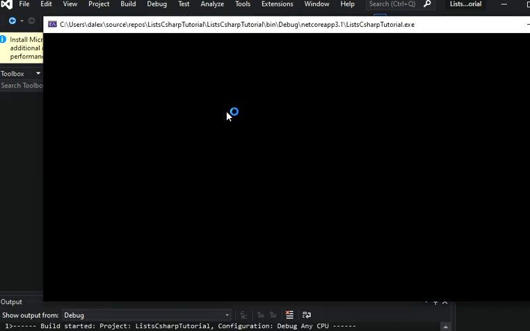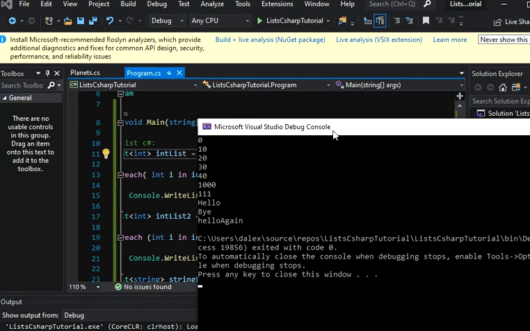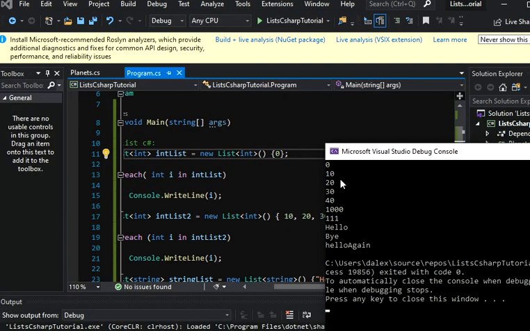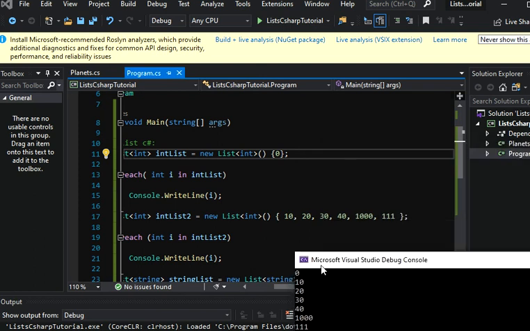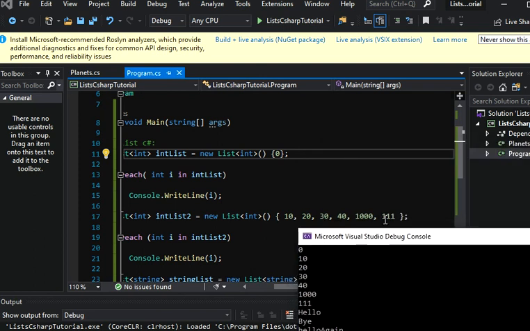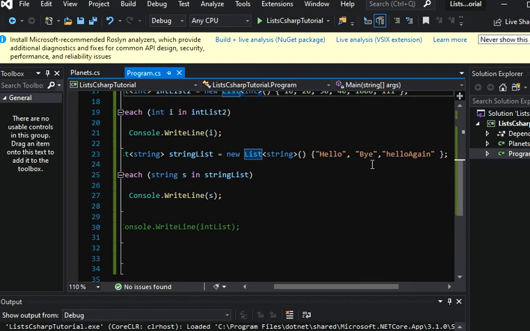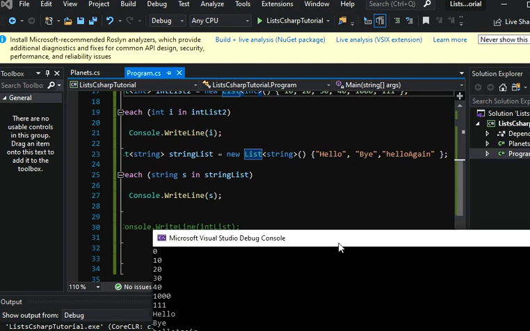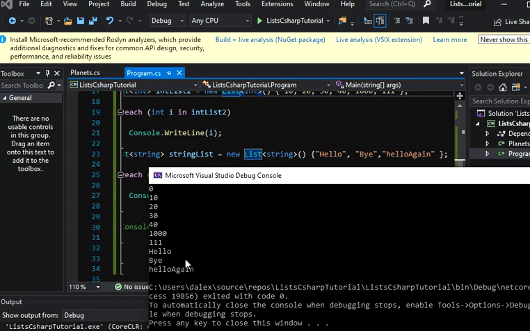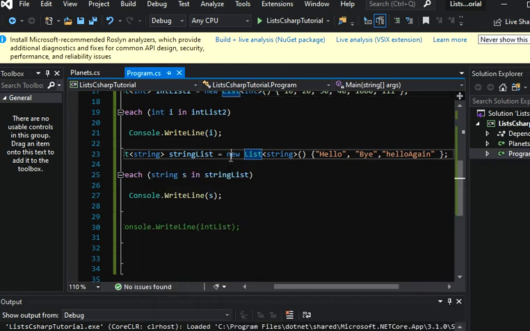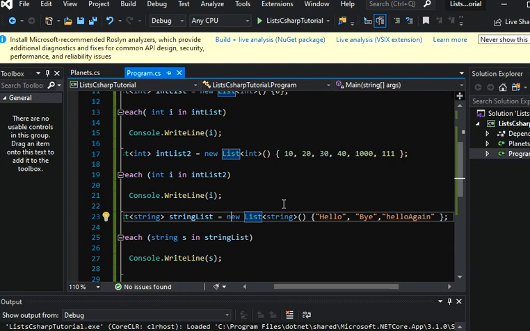So let's just come over here. My first list is 0, and then I'm going to have 10, 20, 30, 40, all the way to 111. And then my last list is going to be hello, bye, and hello again. So that's basically how you guys work with lists in C#.